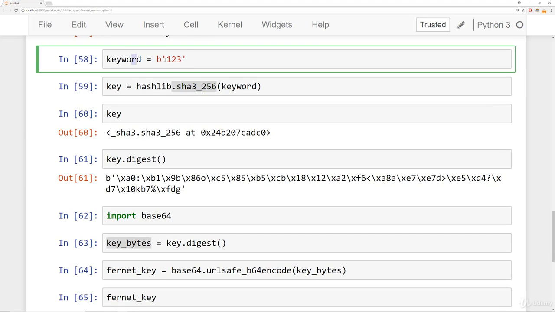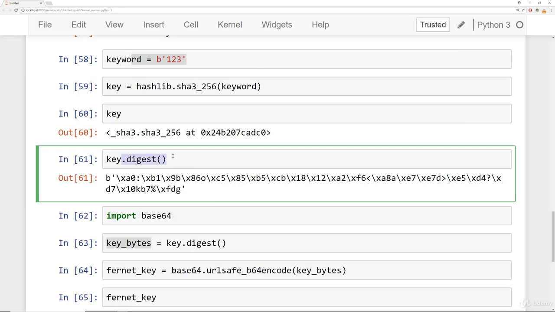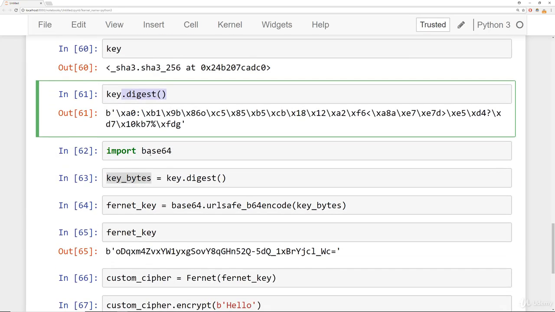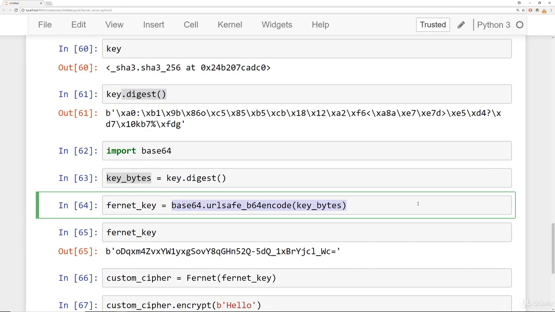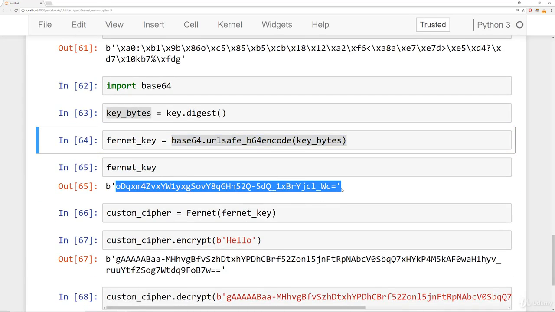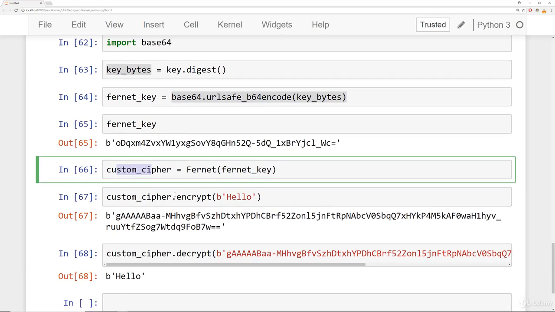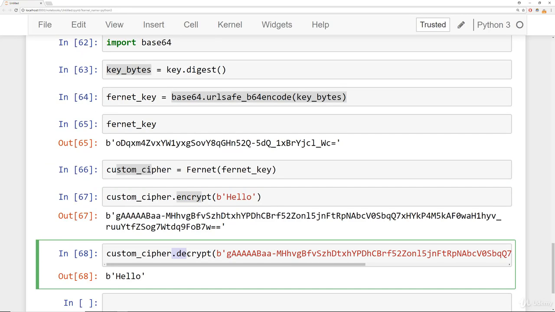So you decide on the keyword byte string you're going to use and the hash algorithm you'll also use, pass that keyword into that hash algorithm, then grab that digest and using the built-in base64 library, encode it into the same format that the cipher will expect, which is this right here, then pass into Fernet that key, you'll get back your custom cipher, and you'll be able to encrypt or decrypt messages.